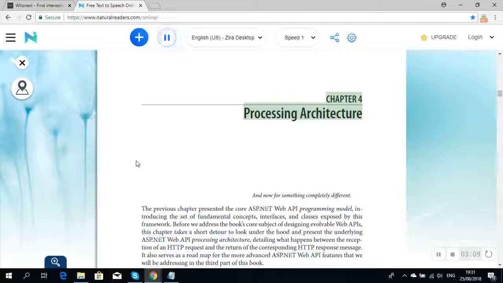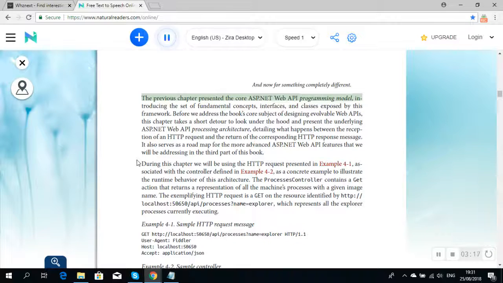Chapter 4: Processing Architecture. And now for something completely different. The previous chapter presented the core ASP.NET Web API programming model, introducing the set of fundamental concepts, interfaces, and classes exposed by this framework.